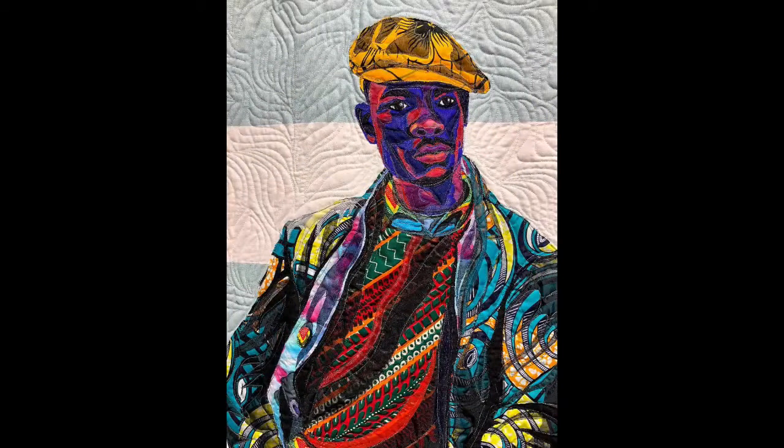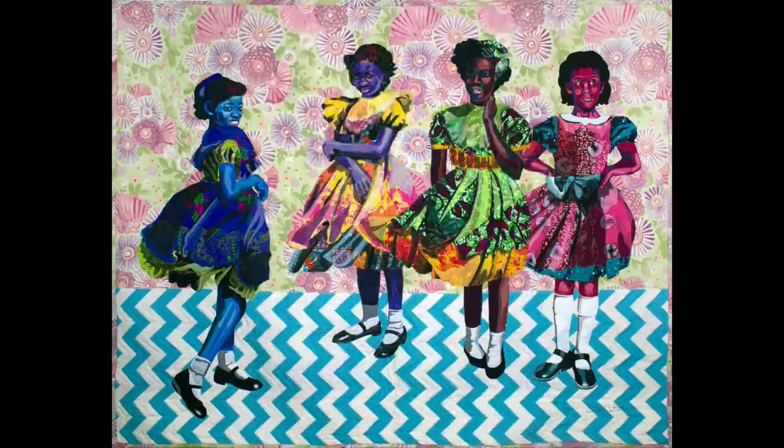You can tell in the background these really beautiful bright colors. Bisa Butler was born in New Jersey in 1973. As a contemporary artist, she's still making artwork today. Her colors go even to the skin tones — she doesn't use typical skin tone colors. She's using really bright blues, deep blues and reds for the shadows, to give us a whole different feeling when looking at these figures than a typical portrait.